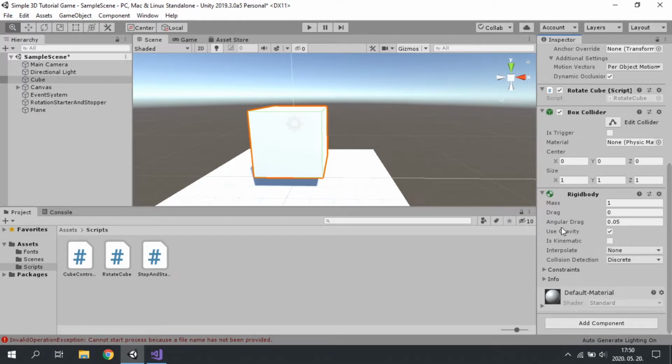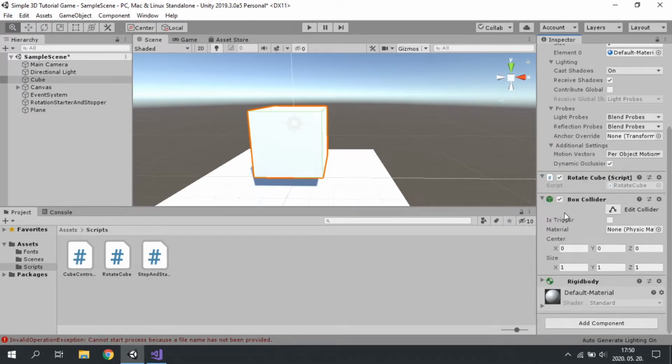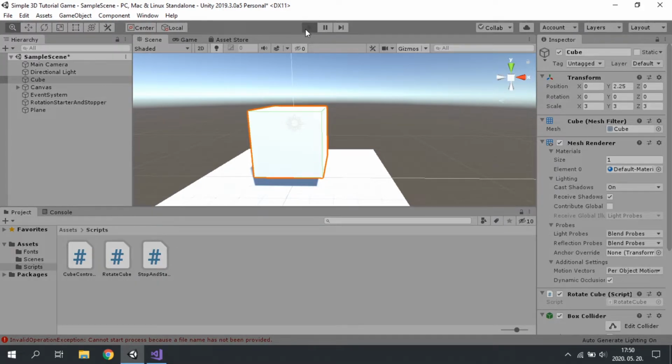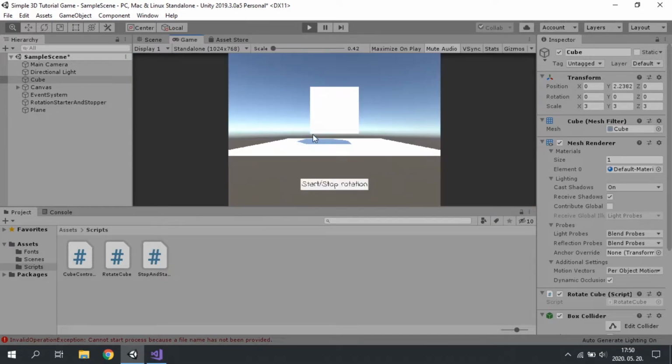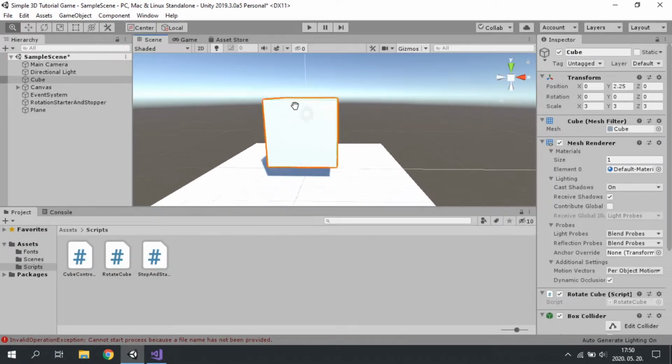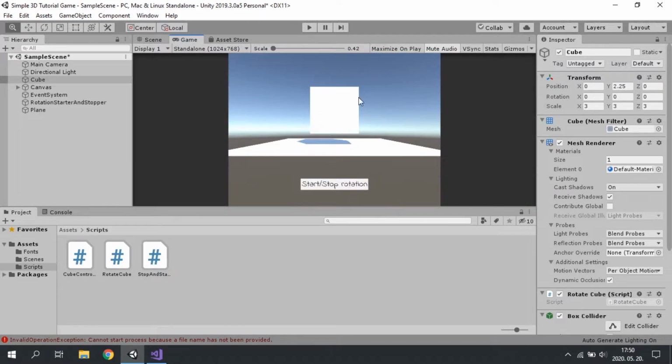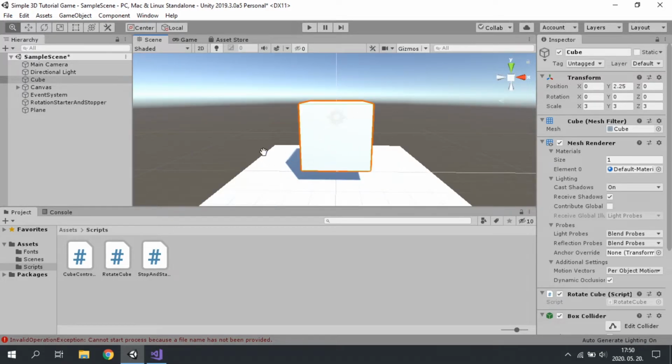Okay, so as it's affected by physics, we can see that if I hit play, it will just fall down actually. Okay, now probably we should assign a different color for the plane and for the cube as well.